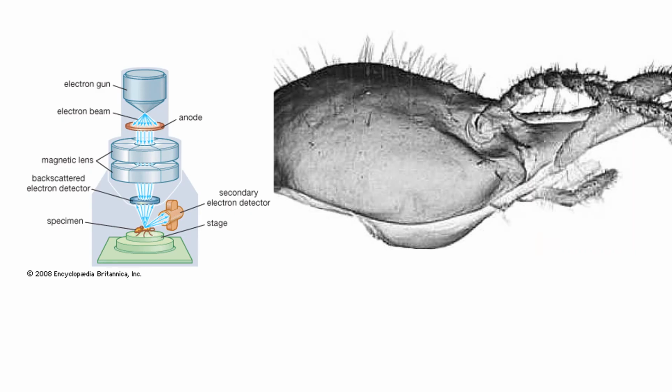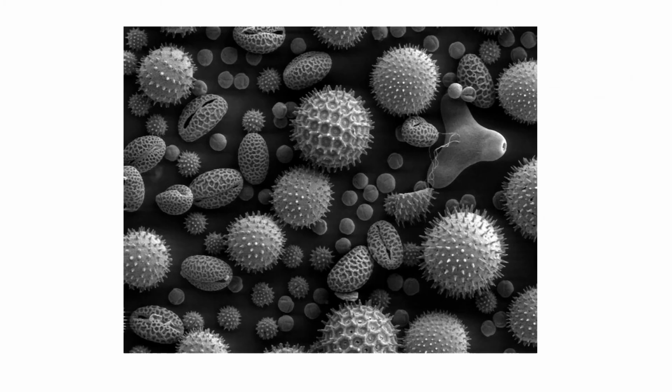Okay, so here is just a little bit more explanation about that scanning electron microscope. This time we're not passing the electron beam through the sample, we are scattering it off the surface, and then the electrons that have been scattered are detected, and that's what forms this three-dimensional image. So that's useful when studying the surfaces of things, because obviously we get more of a sense of the three-dimensional structure, like this ant's head, or these pollen grains. I do like the pollen grains, they're nice. So again, lovely three-dimensional images.